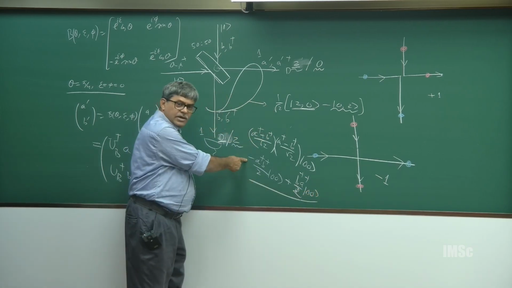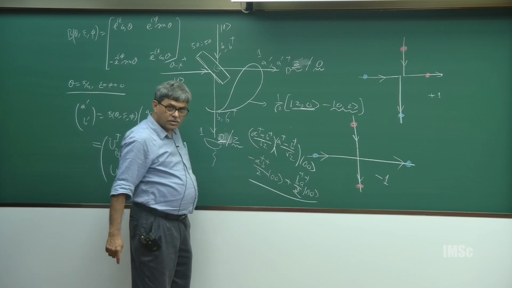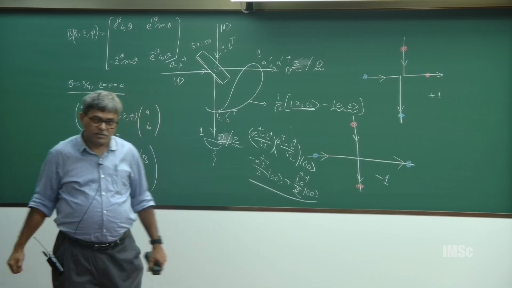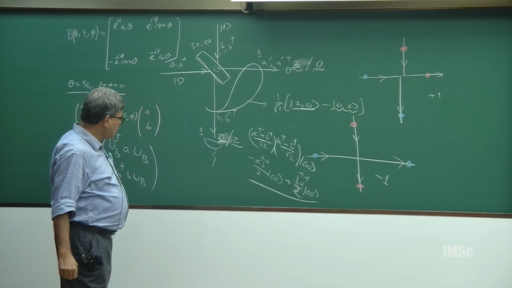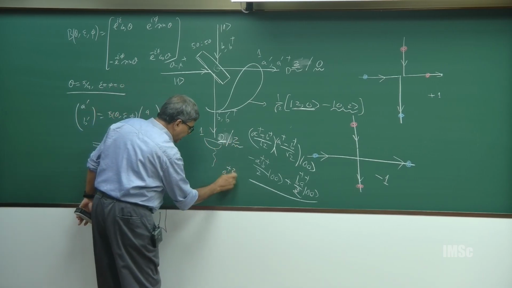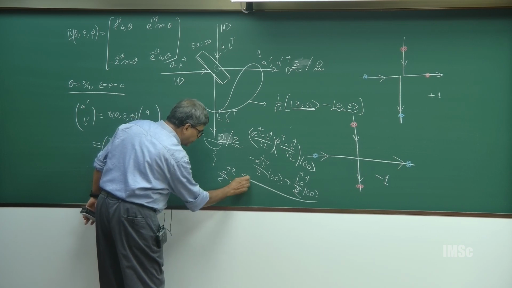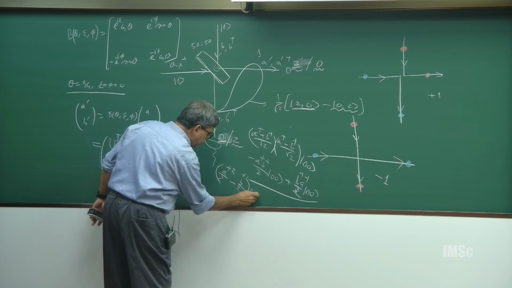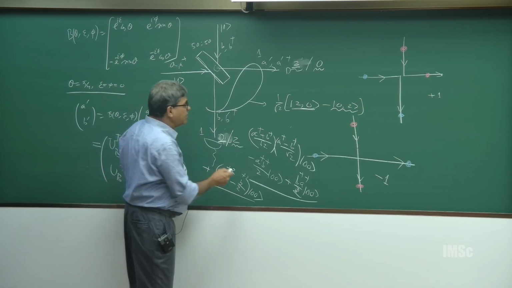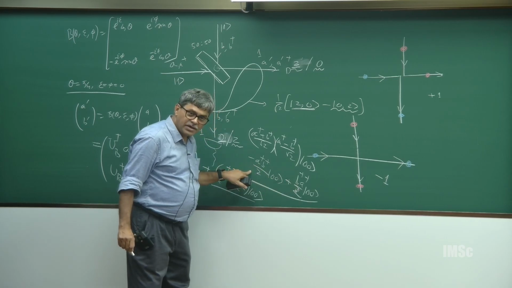Okay, so you see that there is a difference in phase. No, this b†a† is the same as a†b†. I'm saying that your expression is (a† + b†)(a† − b†). Yes, there is one more term, a†²/2 minus b†²/2, acting on |0,0>. Then it will give me |2,0>. So this is the term which is giving rise to this one. The remaining two are in opposite phase and they get cancelled.